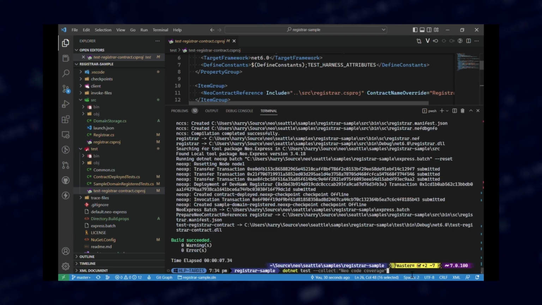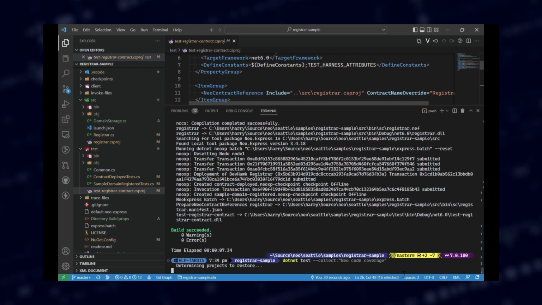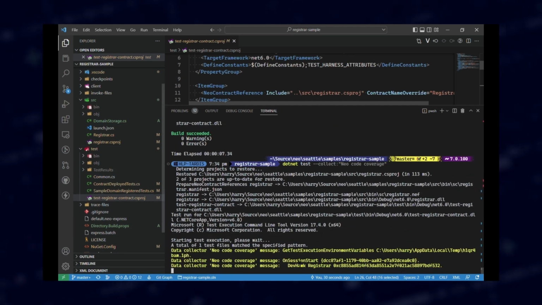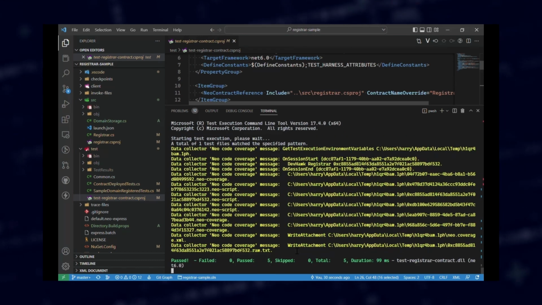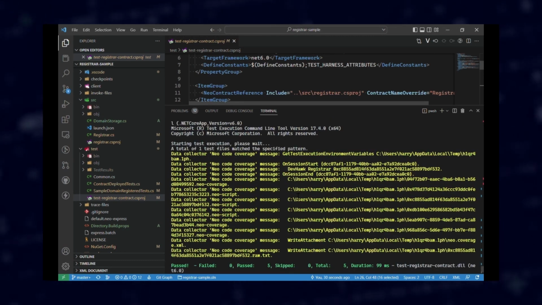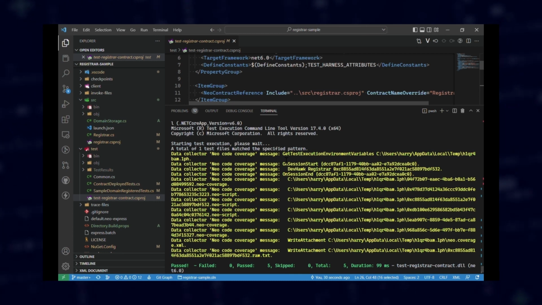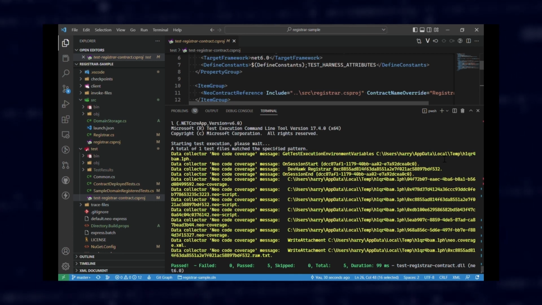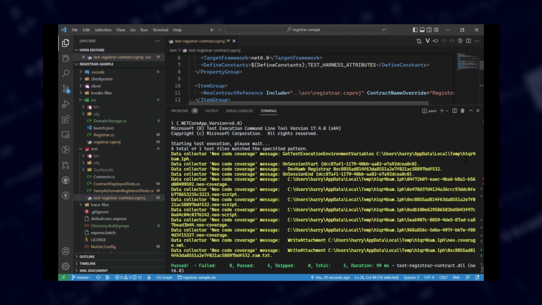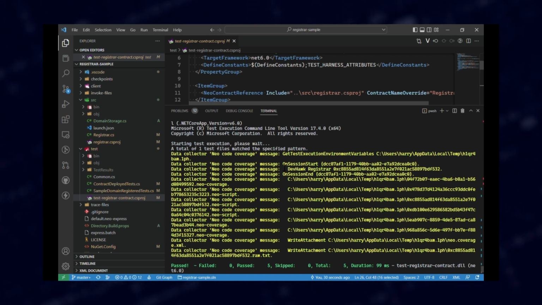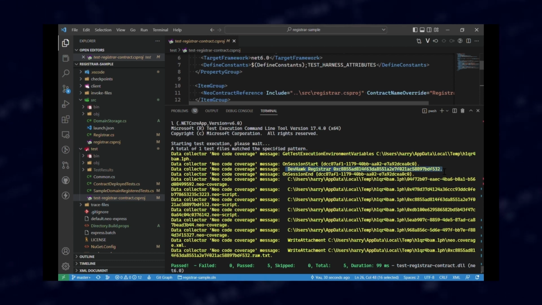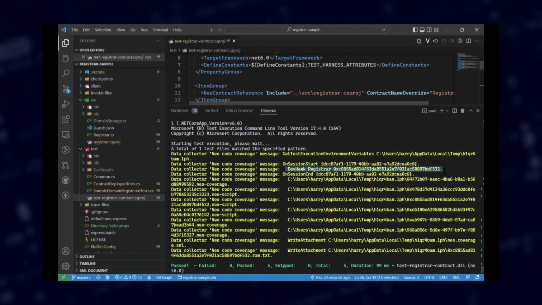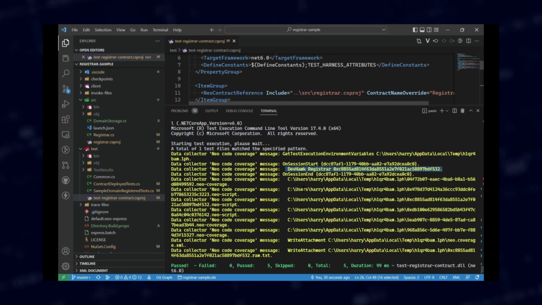So now I'm going to actually run this. And we can see here that we're not necessarily going to emit all this extra warning code. Eventually, again, we're still in development here, but you can see that we've set a test execution variable for a temp directory in AppData Local Temp. We've also discovered that there's a contract in this test file. I'll show you how that works in a minute.